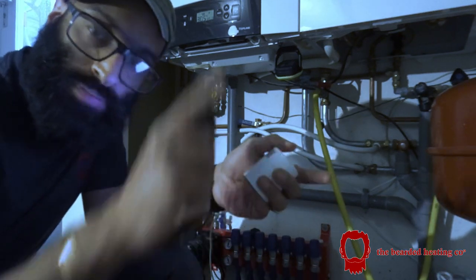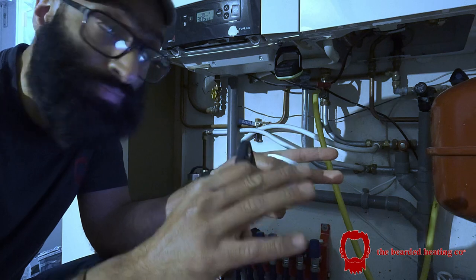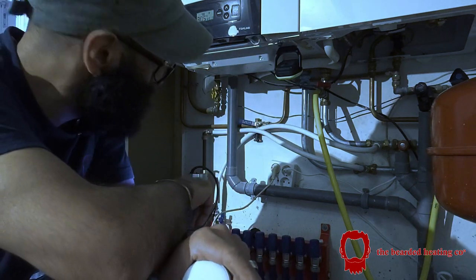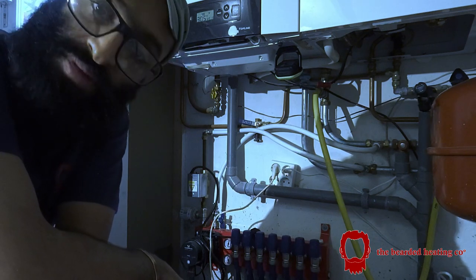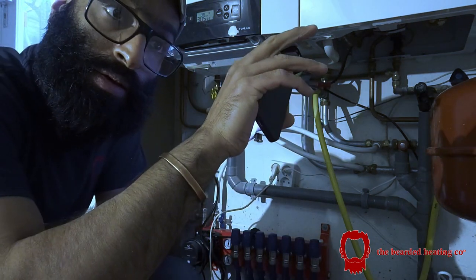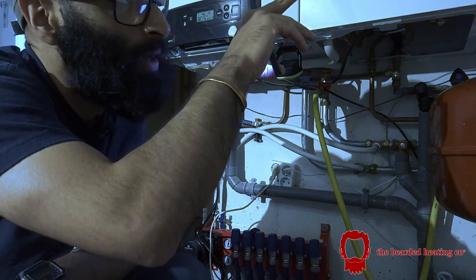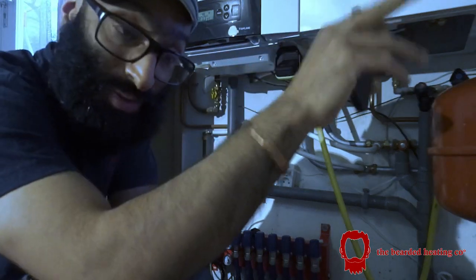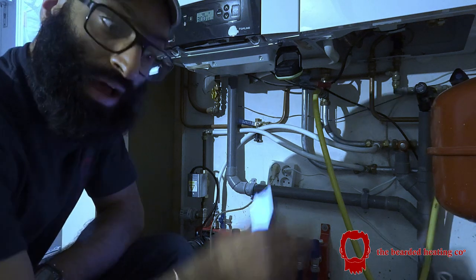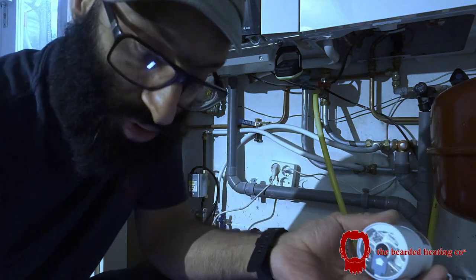First of all, I plugged the internet bridge into the router, and I made sure that all three lights were turned on. Once the three lights were on, it was connected to the internet. I then wired up the wireless receiver, powered it up, and wired in the thermostat for the underfloor heating. I then made sure that via the app, I activated pairing for the bridge. Once that's activated, I press the button on the wireless receiver. Let that connect first. Once that was connected and all good, I then paired up the room thermostat. Once that's connected, you know the system's working. And then I do the radiator valves. That's the order of the process of how I do it.